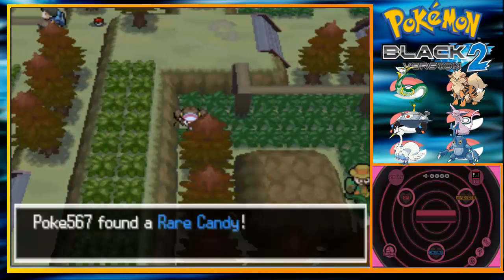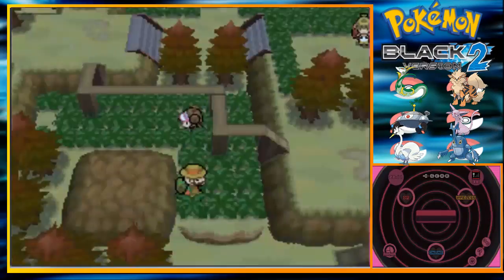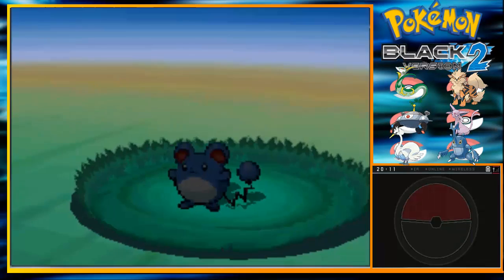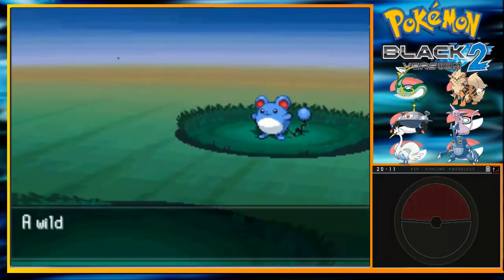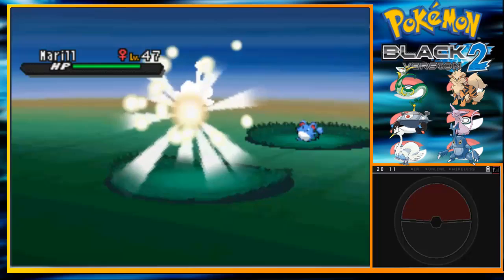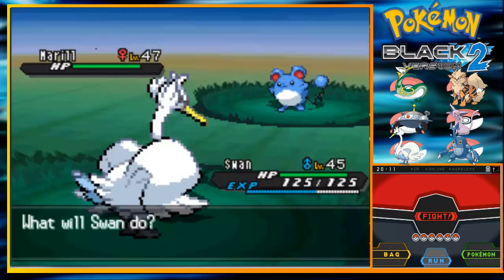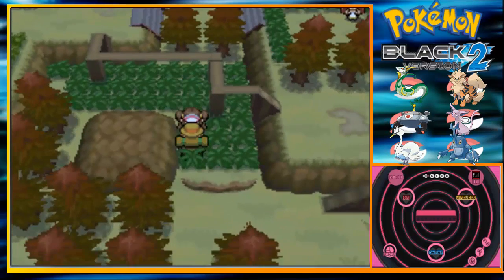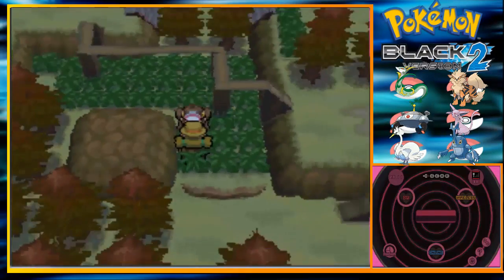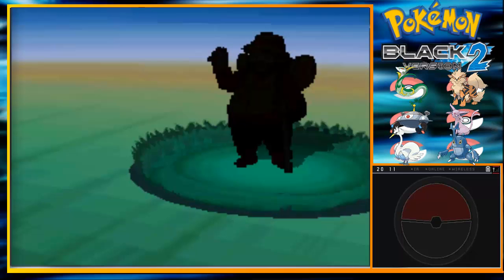Yes, I'm using both PDS walkers, and pick up this rare candy. And also use the rare candy for whatever reason. And of course, I just ran into a mirror with my swan up. Okay, it's a bad move to stay the same. If there's any walk, right. Oops, I'm going to that.